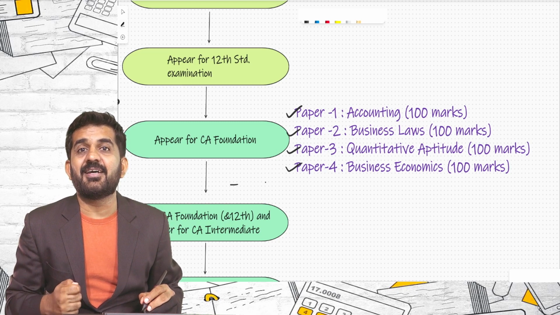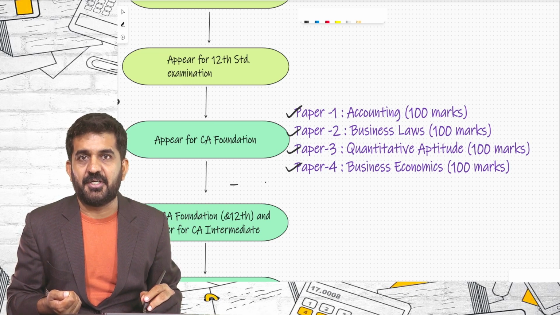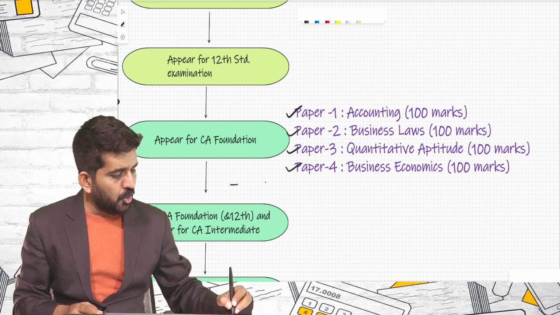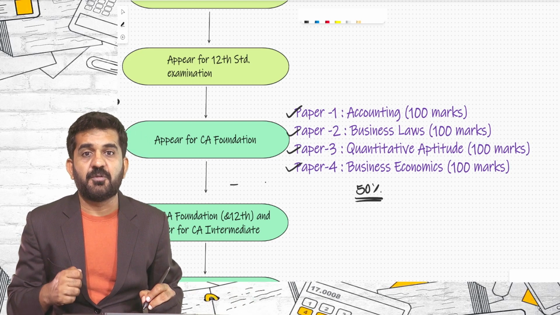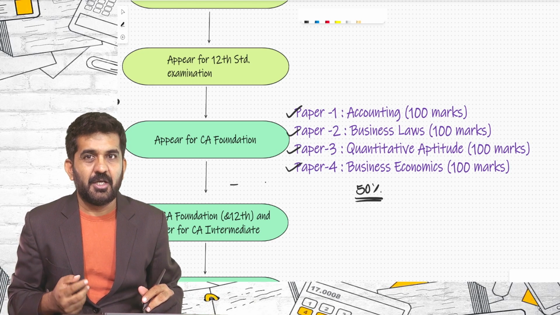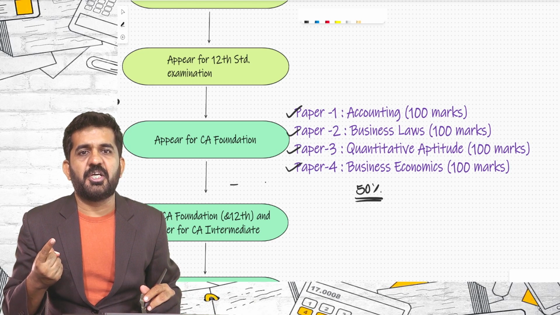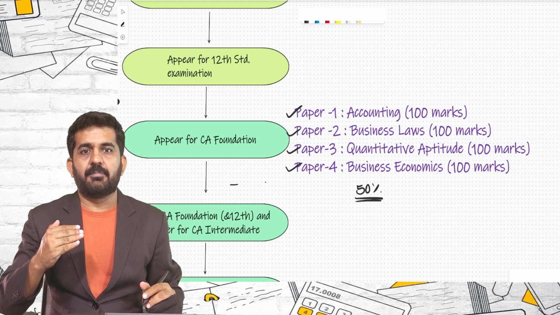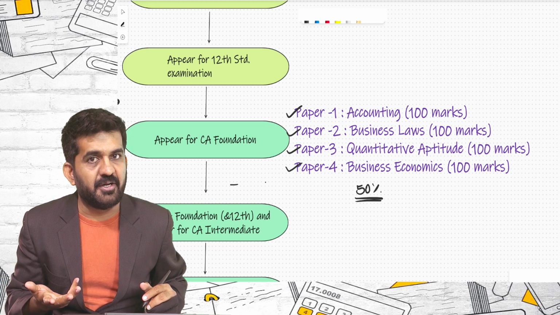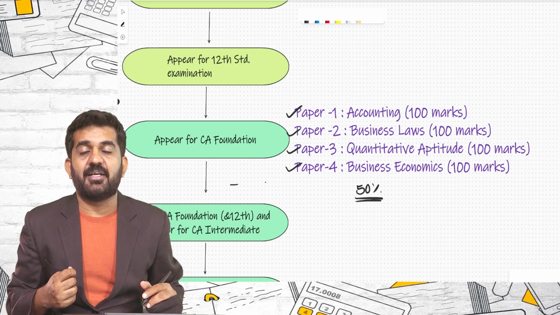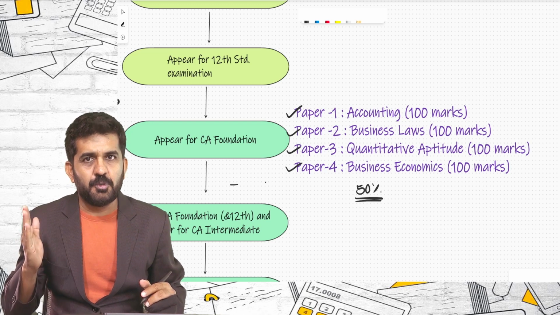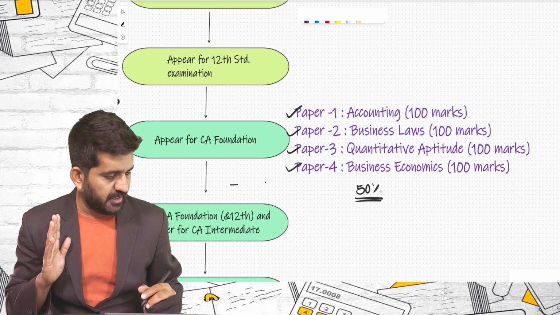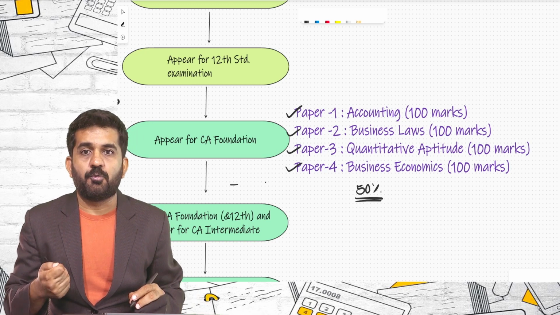Passing criteria has changed from 40% to 50%. So in all the subjects minimum marks of passing will be 50% if this proposed scheme is applicable. So two changes: business communication and BCK is removed and business law and business economics are made 100% subjects, and passing criteria is 50% instead of 40% and 50% aggregate, which was the previous criteria. This will be CA Foundation.